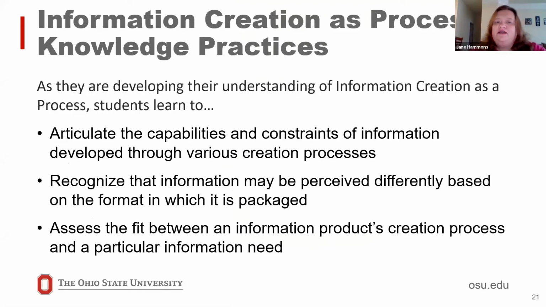So as they're developing their understanding of information creation as process, students should be able to articulate the capabilities and constraints of information developed through different processes. All right, so understanding how the information creation process impacts how information can or should be used. Recognizing that information may be perceived differently based on format, and being able to assess the fit between a creation process and a particular information need. So those are the knowledge practices. Those are examples of things that students should be able to do once they are developing their understanding of this concept.